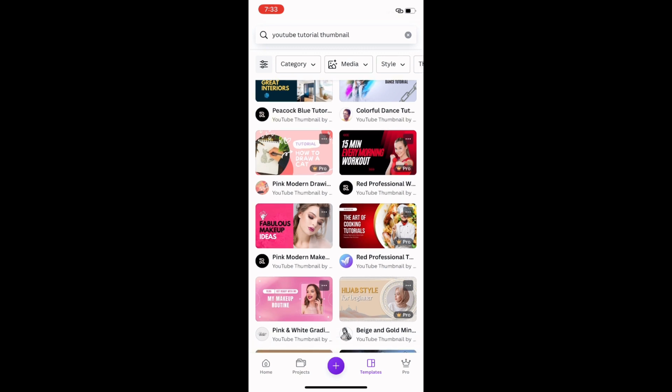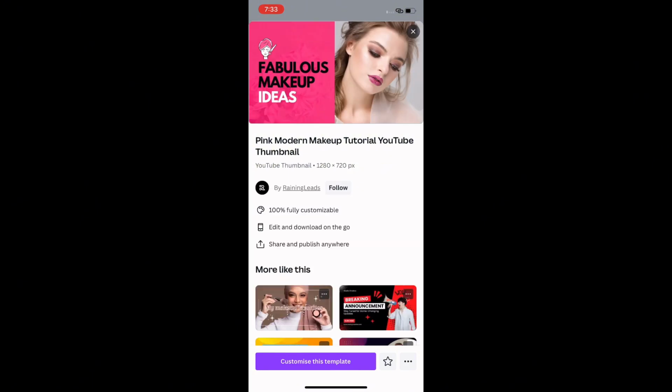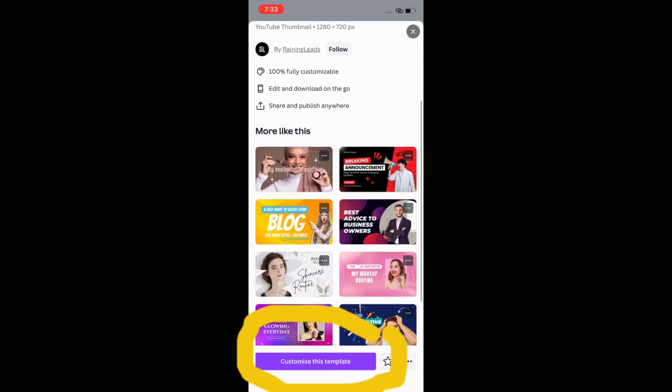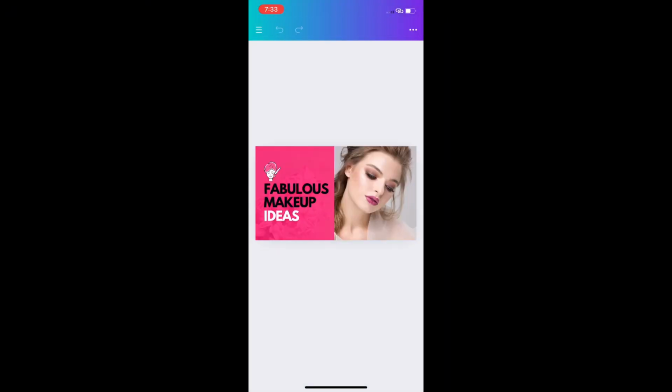When you select it, options will come for more templates or customize. So I'll choose customize. Yes, can you see it down there? You click on customize, then it will bring you to a new page where you can edit it. Since I want to use my own picture, I'm going to tap on where the picture of the lady is. When I tap on the picture, they are going to give me options. Let me just tap on the picture for you to see.